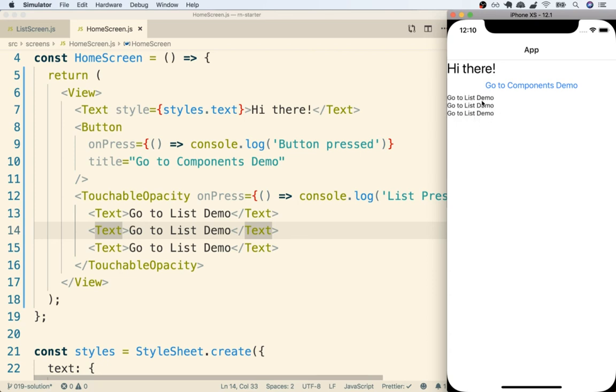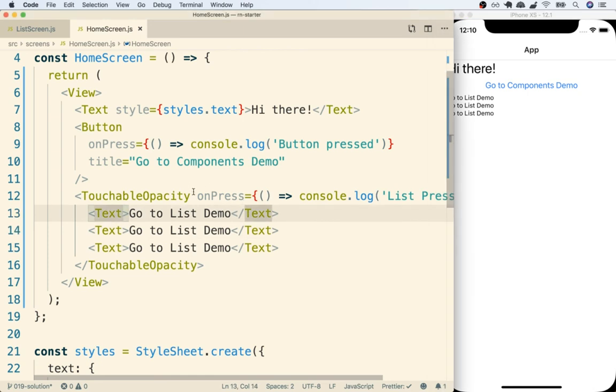Now obviously, having multiple pieces of text fade out or be pressable is not super useful, but you might imagine that maybe you want to have a really big image that a user can press on, and maybe also a piece of text like a title underneath it. And whenever a user tapped on either the image or that piece of text, maybe we would want to respond to that. And the touchable opacity would be perfect for that. So right now, we're just trying to get a better idea of how the touchable opacity works, but we're going to get some good examples of the power of it in some later applications that we put together.